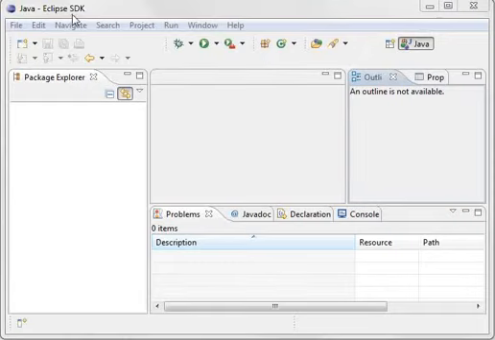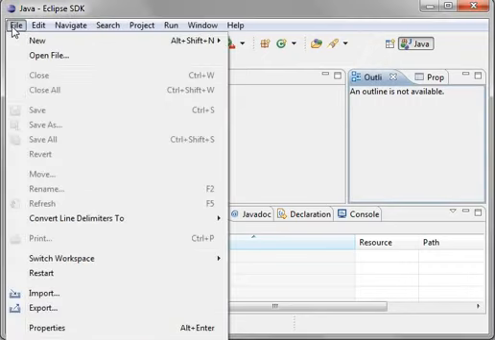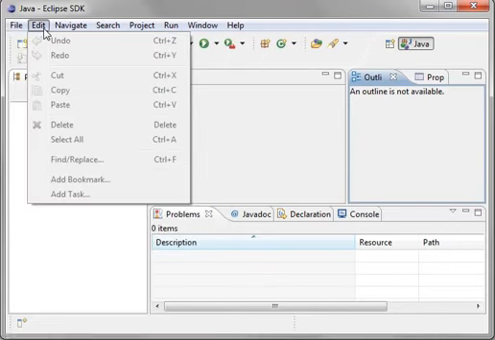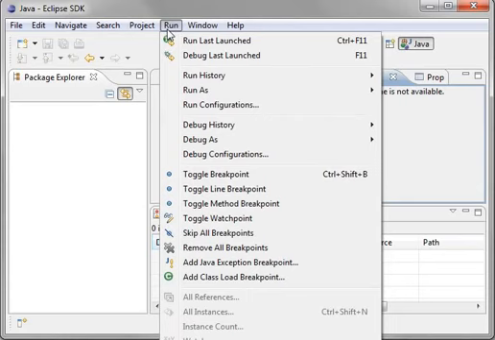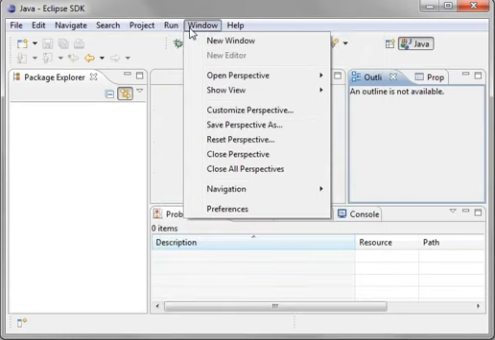This is the Eclipse SDK. Basically, this is a very popular IDE for Java. What's an IDE? Well, if you watch the VB tutorials, you know it stands for Integrated Development Environment. And as you can see, it's got a lot of menus, a lot of options, very confusing. First time walking into it, you have no idea what any of this stuff is.